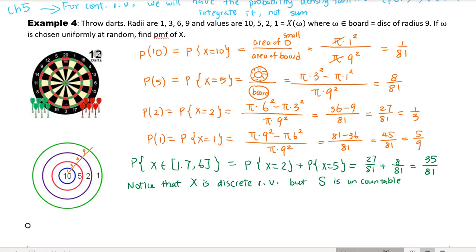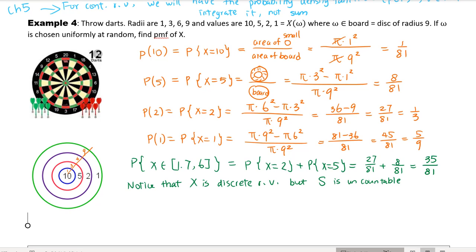Okay, so when we throw the darts, do you really care where the location of the dot is? You just care about the points, right? Which circle it lies in. So for example, these 5 dots, you get 2 points. So you don't really need to know the exact location of the dots. You just need to know, okay, you get 2 points there.